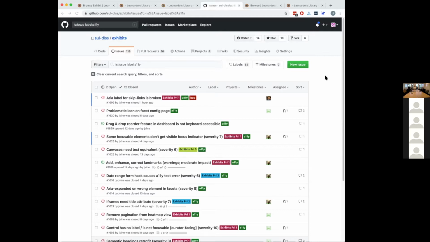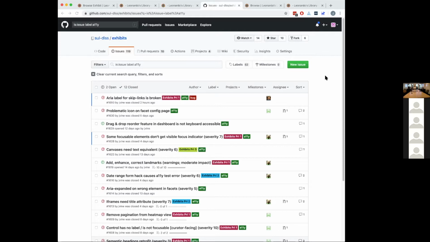So we have a range of people using different levels of assistive technology, and we wanted to remove the obstacles that prevent those people from discovering or understanding important information in exhibits, or just generally having a rich experience in the exhibits environment.